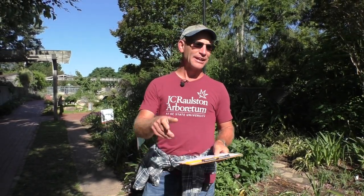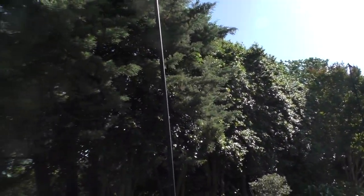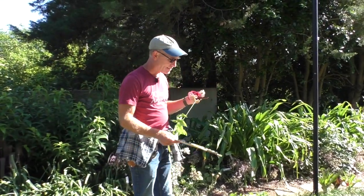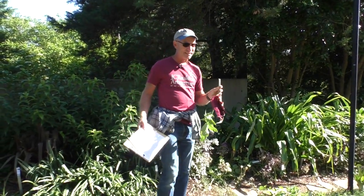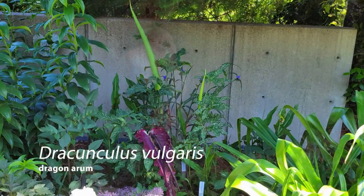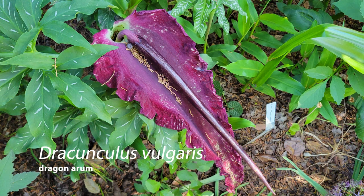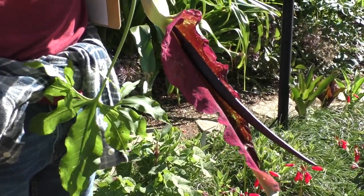Okay, and we're going to do a jaunt right back here where I was just at, because I threw down a sample of something else to show you, because it's hard to see it back here. This was one that got knocked over back in there, and that's why I cut it. But there's a big, nice one back here. These only last a few days. This is Dracunculus vulgaris, the common Dracunculus, I guess. There's only a couple species. They're Mediterranean in origin, so these are the Mediterranean cousins of the Amorphophallus.